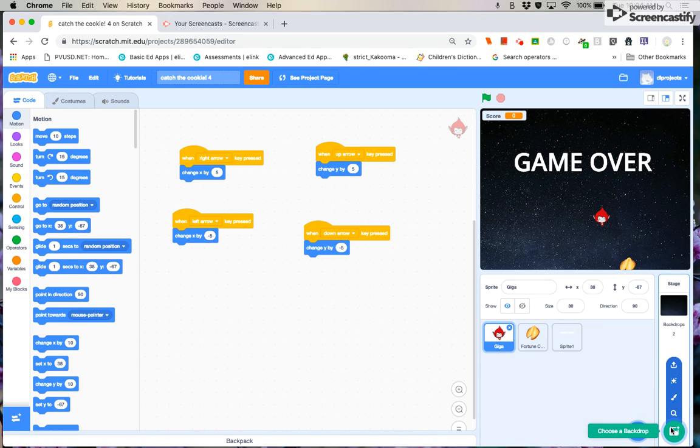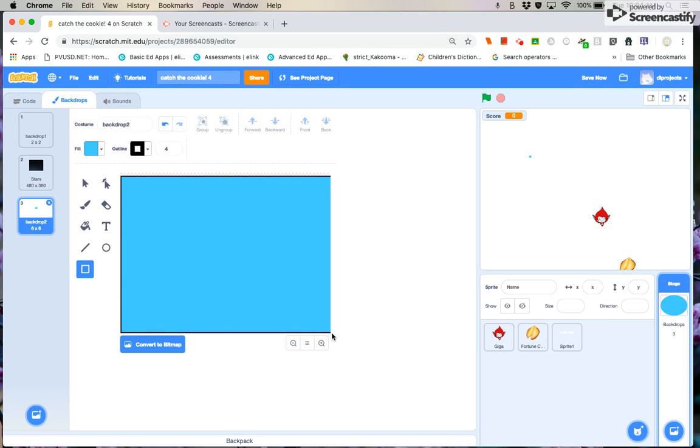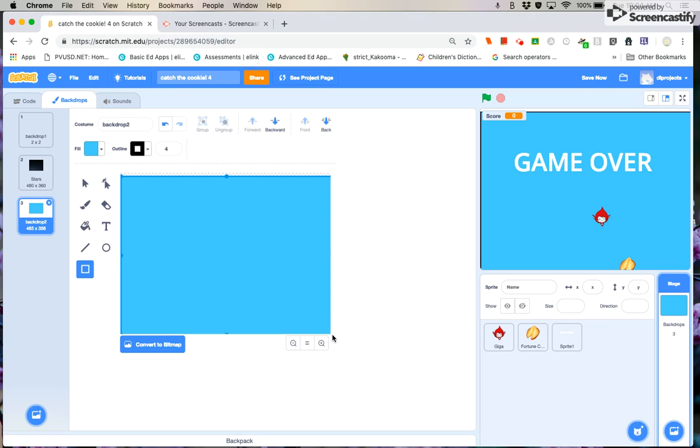So I'm going to start over here in the backdrop menu, and I am going to the paintbrush. That'll open up a fresh backdrop. For this backdrop, it's going to be one solid color. So you can come here and kind of play around with your color choices till you find something you like. Then select the square drawing menu and draw a square that fills up the whole screen. You can see mine didn't quite make it to the edge here, but I can make an adjustment and now it covers the whole screen.